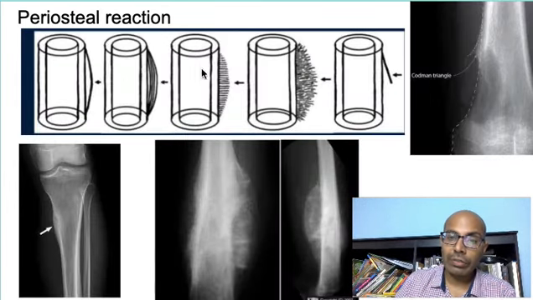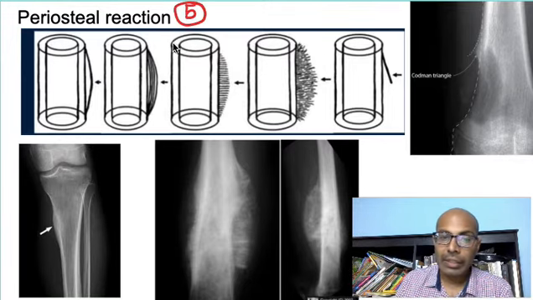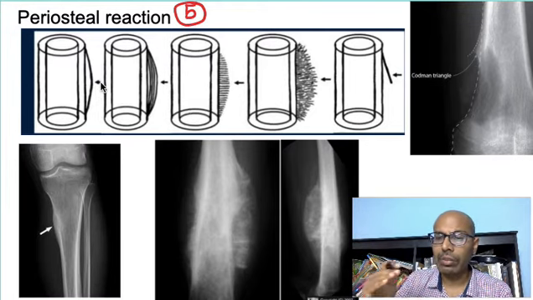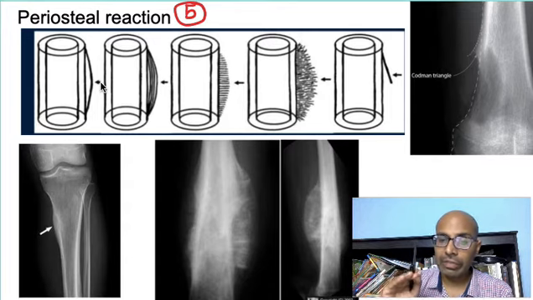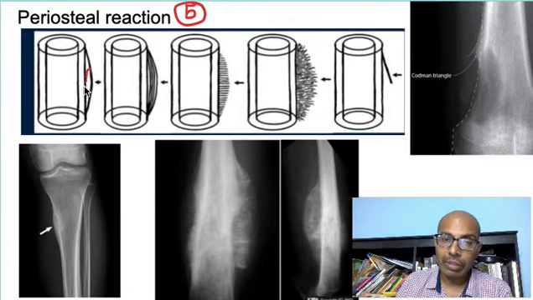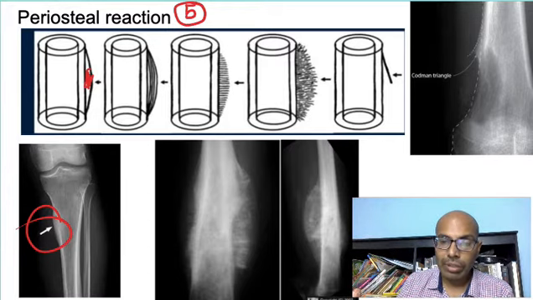So after seeing these four things, the fifth criterion that we see is the periosteal reaction. Any bony lesion will cause periosteal reaction. There will be a growth or elevation of the periosteum. For example, in infection, the pus enters between the bone and the periosteum and elevates the periosteum, and this is called a subperiosteal abscess, and you can see a periosteal elevation in some conditions like infection. An injury to the bone can also stimulate bone formation from the periosteum and cause periosteal elevation, periosteal reaction.